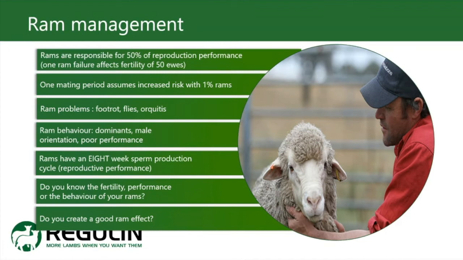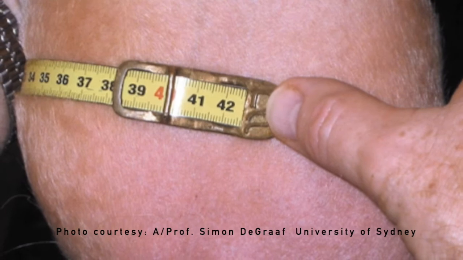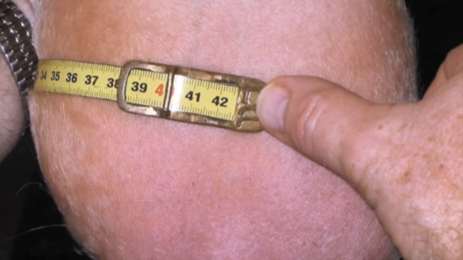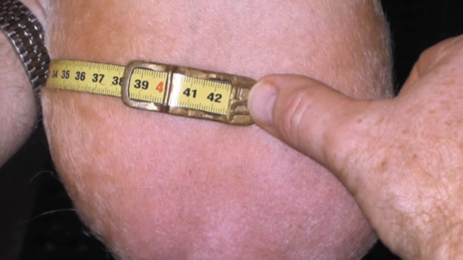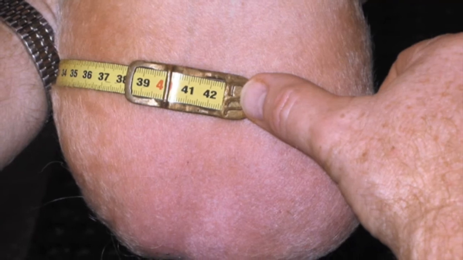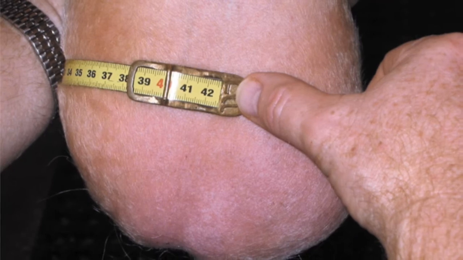And do they create a good ram effect? That's the other question. You know, guys, when you're checking testicles, basically they should be the size, shape, and consistency of a can of beer. When you squeeze it, it should feel like a can of beer. And if you check them and you feel something that's odd, well, it's odd, isn't it? Get it checked. People say, oh, I don't know what I'm looking for. Well, yeah, you do. If it doesn't look or feel normal, well, guess what? It's not normal. So half the vets I see in the field now wouldn't know how to actually check a ram properly anyway, I don't reckon.